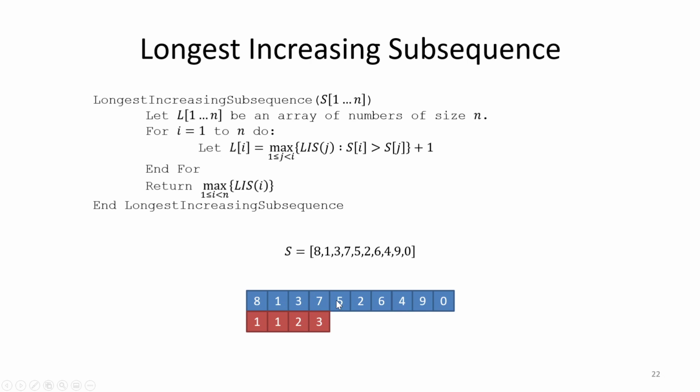Okay. 5, not greater than 7, so we'll ignore it. Greater than 3, so we add 2 to the list we're maxing over. It's greater than 1, so we add 1 to the list we're maxing over. And it's not greater than 8, so we ignore it again. So again, 1, 2, max is 2, add 1, 3. Okay, 2 ignores the 5 because it's smaller, ignores the 7 because it's smaller, ignores the 3 because it's smaller. It's greater than 1, so it puts 1 in its set that it's maxing over. Ignores the 8, 1 is the only value in our set, add 1, we get 2.